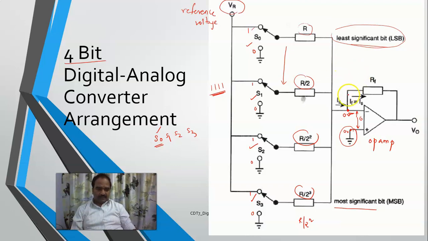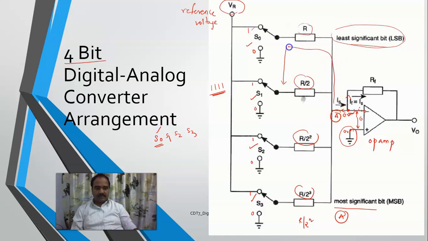So now if you carefully see at this particular point, let us apply KCL at this particular point, I'll consider it as A. Okay, at point A, how many paths are there? Let us see. If it is a virtual ground, it means no current will be entering into this op-amp. So how many paths are there? Literally there is one path and there is another path. In this path, there are 4 subpaths.